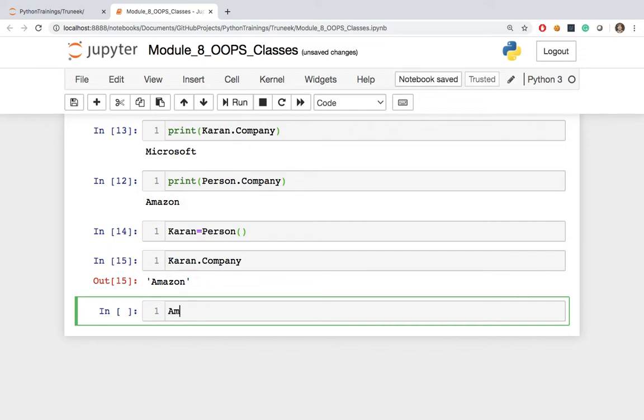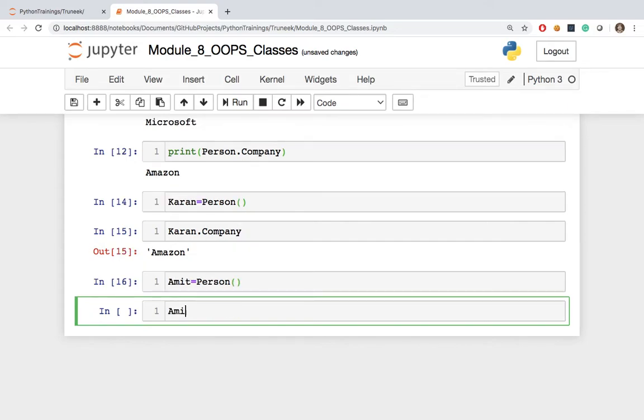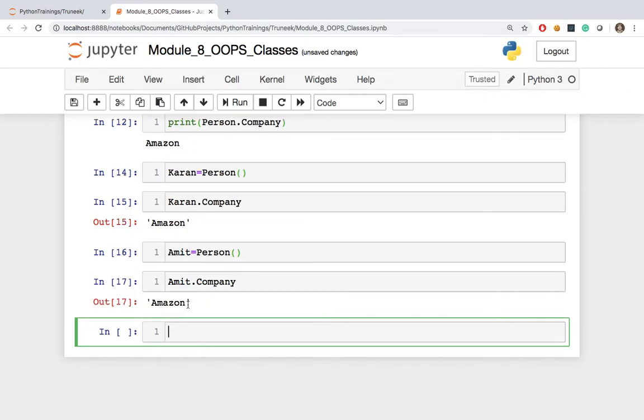Similarly, if I create Amit equal to person, and if I write Amit dot company, this will also give me Amazon, because both these instances are created from this class, and this class consists of a class variable named company. So this will give me the result of Amazon, right?